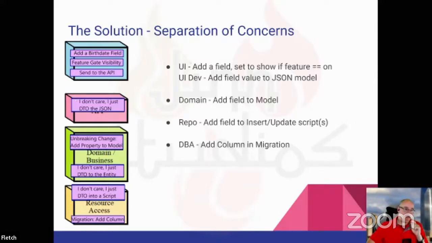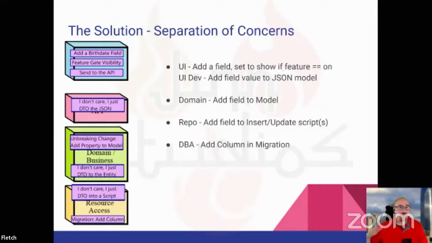The user interface needs to know whether or not the feature's on, because if the new birth date feature is off, then don't show that field on the sign up form, or whatever it is. Just keep it working as it is. The JSON will keep sending to the API just like it was. But once that API is deployed and sends back a key saying this feature's enabled, then the UI will show the field. So you can deploy the UI even before the API is finished, even before the database column was added, because the API will be sending back the feature key saying this feature's off.